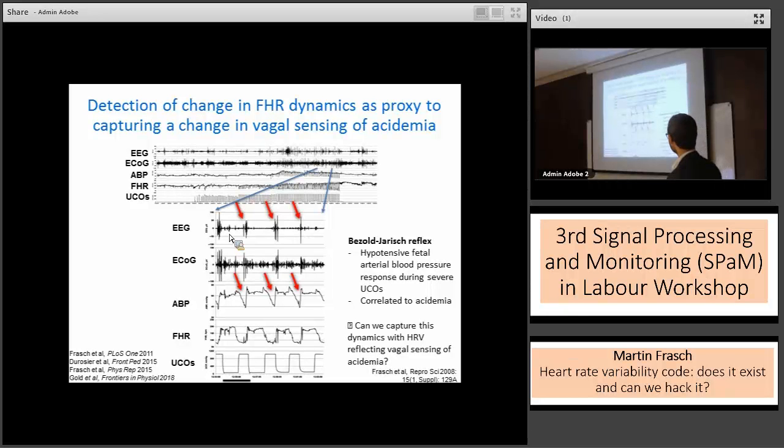So the question was born, inspired by a basic physiological idea called the Bezold-Jarisch reflex. That's a reflex that was described over 100 years ago. It's a vagally mediated depressor reflex of cardiac output, where the heart attempts to preserve its metabolic activity by proactively decreasing the cardiac output through the vagus nerve. Since it's a vagally mediated response, we should see a change in a heart rate variability feature such as RMSSD, the root mean square of successive differences of R-R intervals, which is kind of the house pet of looking at changes in vagal activity.